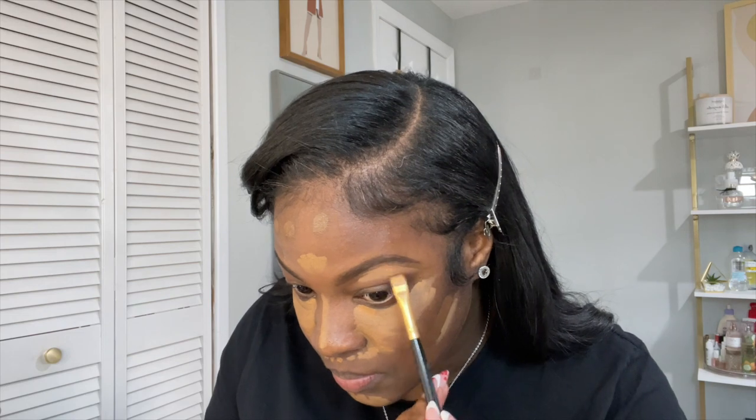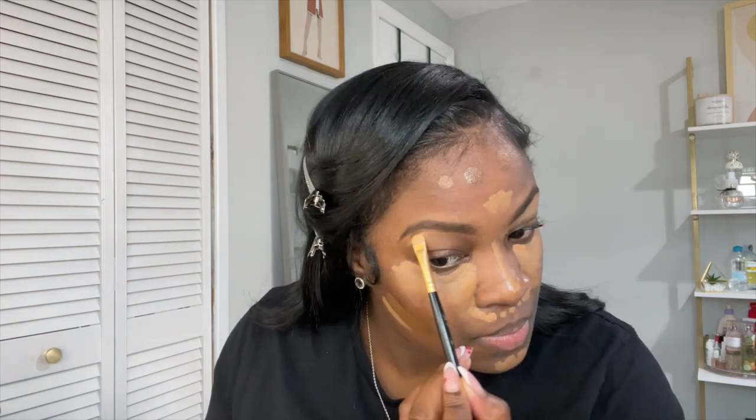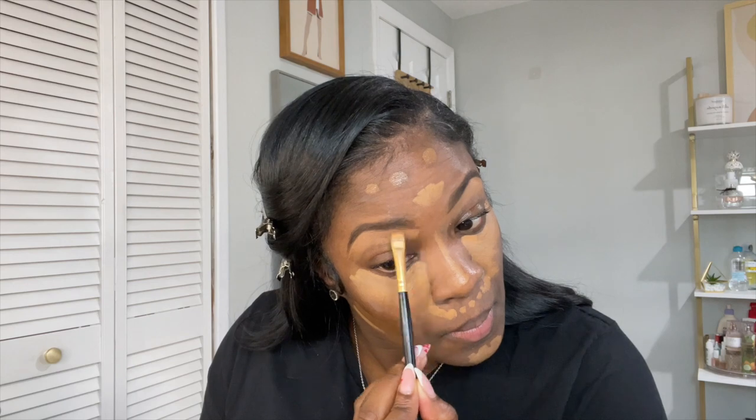Like I said, because I sweat a lot, and I do get oily sometimes when I do wear makeup, I always like to use a lot of mattifying products for that reason. So I'm just gonna clean up underneath the brow. Oh, by the way, I forgot to mention, I'm using a flat concealer brush from Morphe. Okay, so eyebrows are done. I don't like to trace above the brow, like the top. I like to leave it regular and just clean up the bottom. That's just for me.